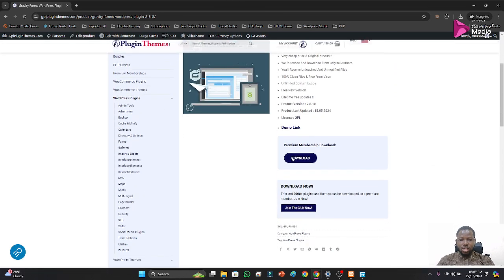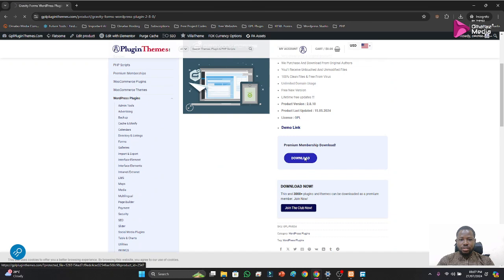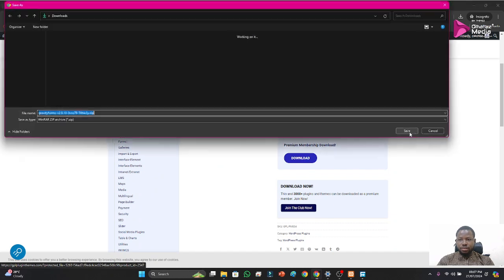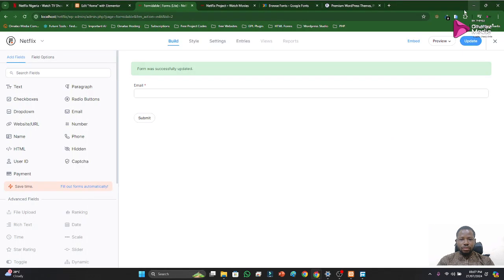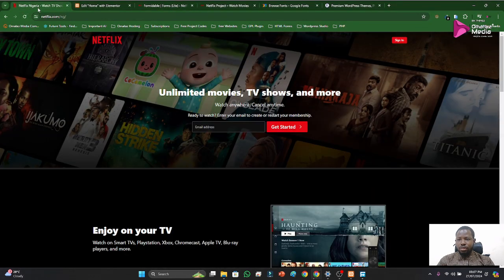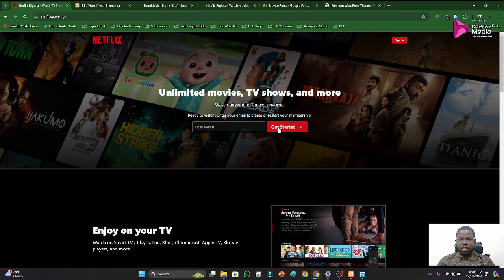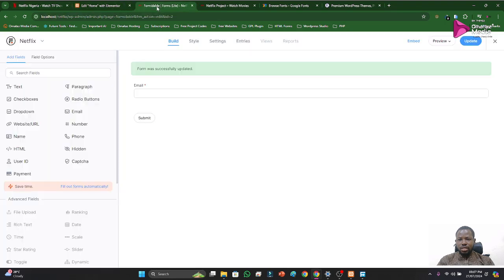So I'm just going to download gravity form here. It will bring gravity form. I think gravity form can actually do this. Or better still, let me install the Pro and see if I can have the form.